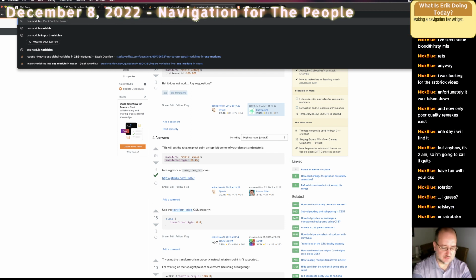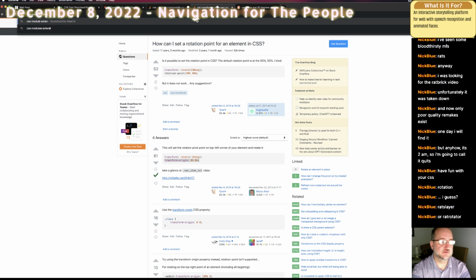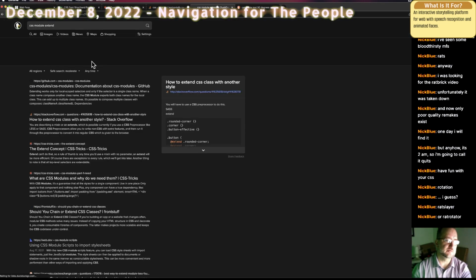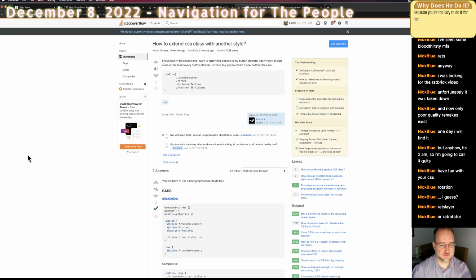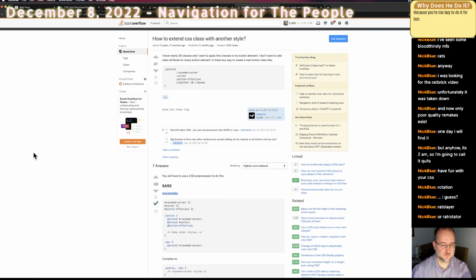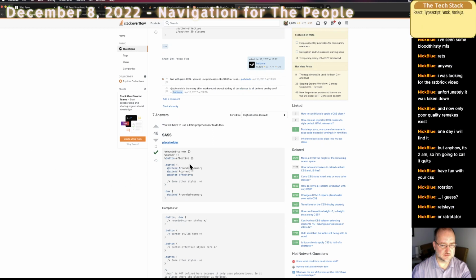CSS module extend. Yeah, see if that. Yeah, like that one. Button effective extend rounded corner extend corner.